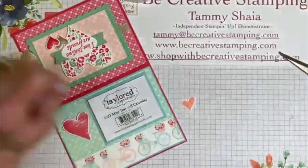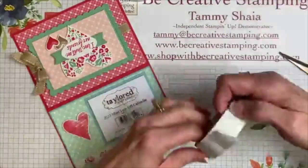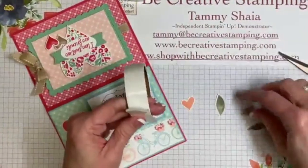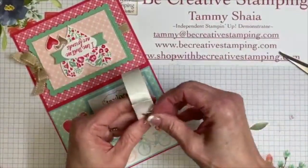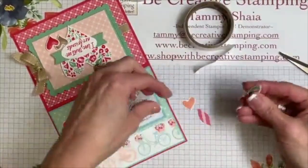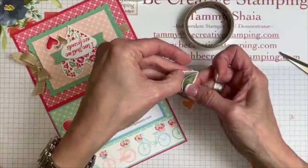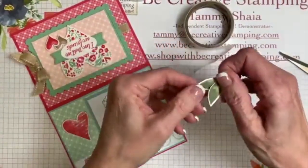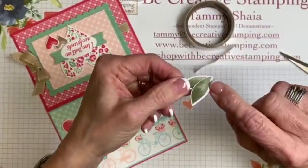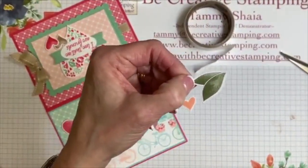All right. So the next thing I'm going to do is I'm going to take these two petals, and I'm going to take a glue dot. And I'm just putting a glue dot. Hang on. All right, so that's what I did. The glue dot is right behind that larger petal. So that's what it looks like, okay?